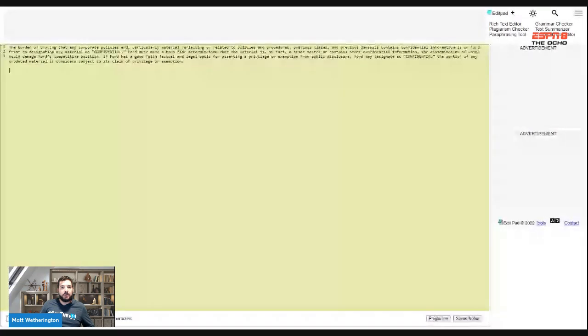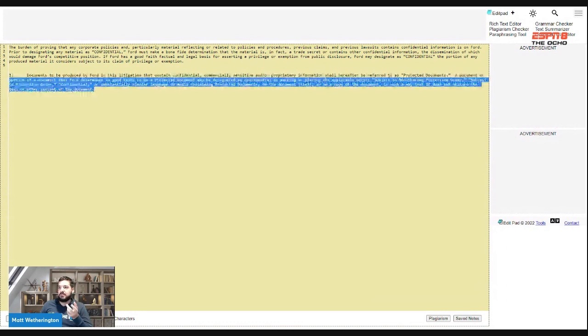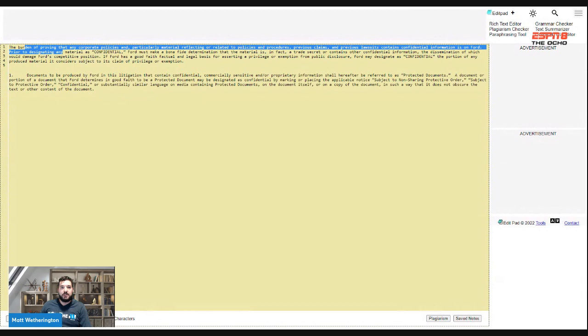So I'm going to share this tab here. This is the language that ChatGPT proposed, and this is the language that the defendant proposed. So they're saying documents. Their version would allow them to just designate anything as confidential, and then the version that ChatGPT spit back at me based on our internal policy was to say that no, the burden is always going to be on the defendant, and you must make a bona fide determination that the material is. This is exactly what I would want an associate to do when they're reviewing a protective order.